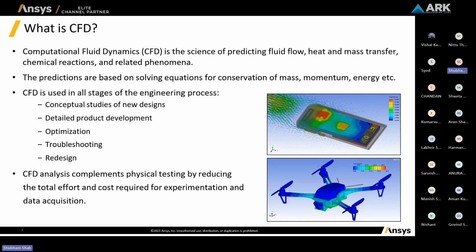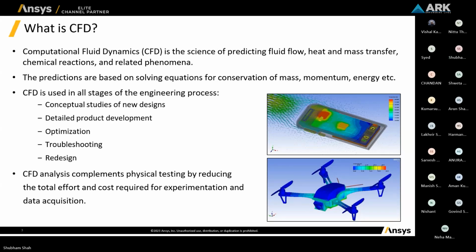And you can reduce your physical testing. Let's say if you are doing 10 iterations in physical testing, you can reduce it to 7 or 8 depending upon the application and the accuracy of the CAE results. So you can reduce your computational time and the physical testing time, and you can save resources and money in developing prototypes.